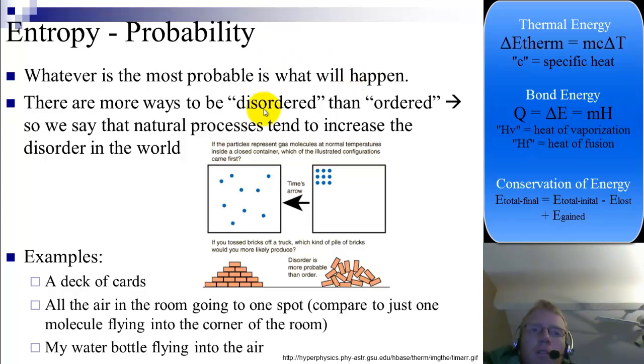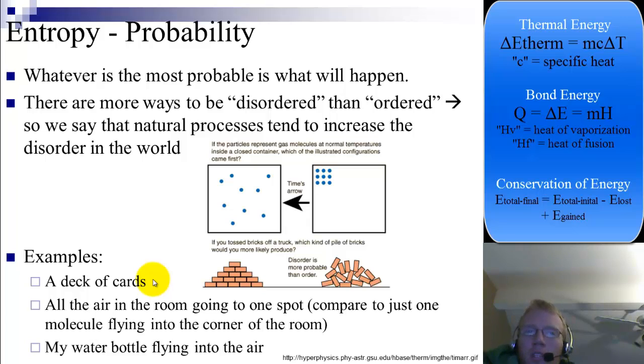Okay, think about what's likely to happen. If you have a deck of cards, you could put them in order, 2 through ace of each suit, and you could shuffle them 100 times and then check. And it's possible that they'll be in that exact same order, right? Mathematically, there's one chance out of how many millions of chances that could happen. But there's so many other ways that they could be disordered and not in the order that you wanted, all mixed up, that whatever is most likely to happen is what you notice.